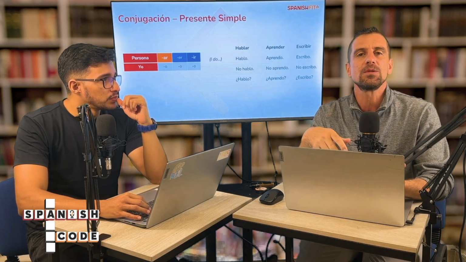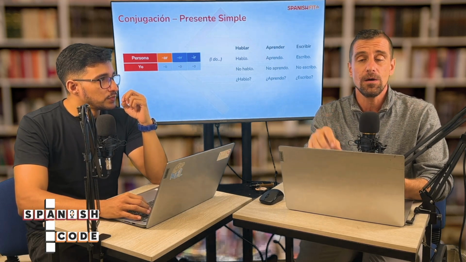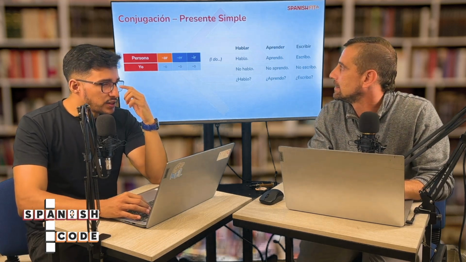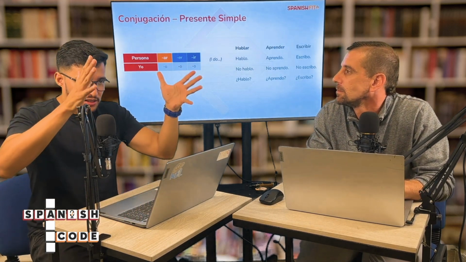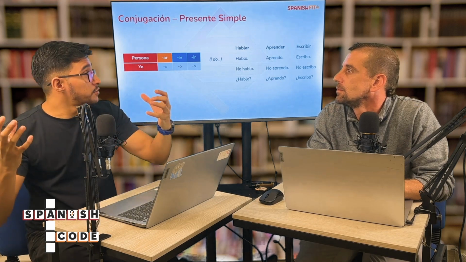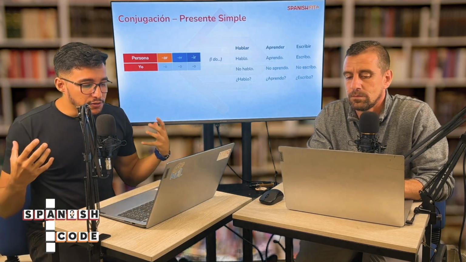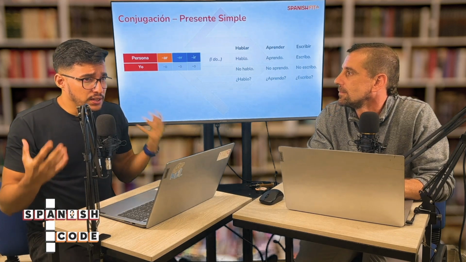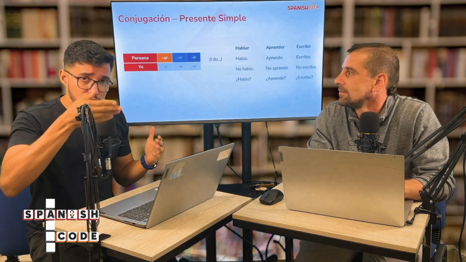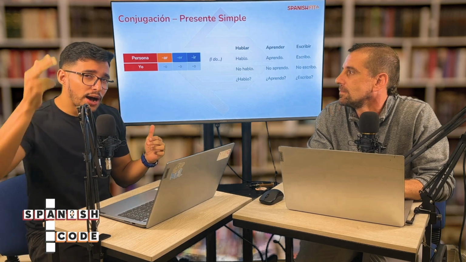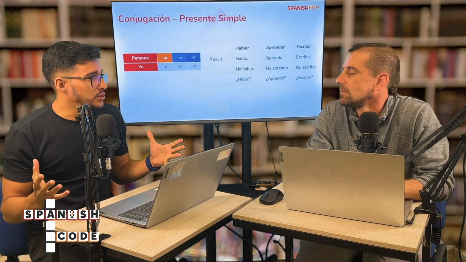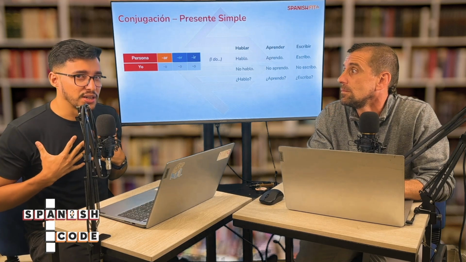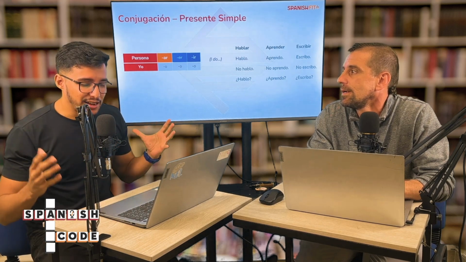But yeah, there are a lot of times when we do need the pronouns. So they are important to learn and to remember. That's why we like covering these brains. How do you structure the sentence in English, and what's the brain in Spanish? Because often you're going to think, okay, I have two words in my brain. I want to say "I speak." It's two words, so I should translate word by word. Yo hablo, but that's not natural. We say it when we want to make an emphasis. Yo hablo, like I'm talking about me and you know that I'm talking about me. It's like an emphasis, right?